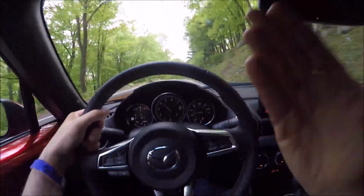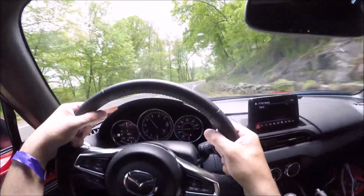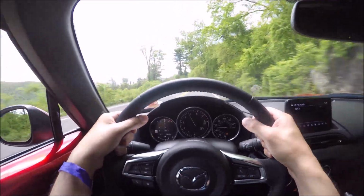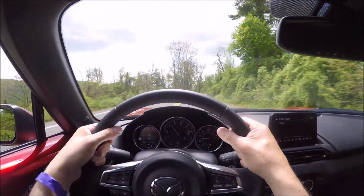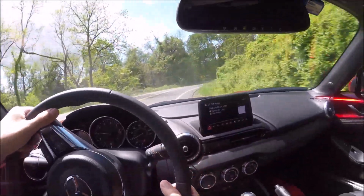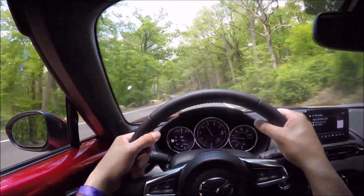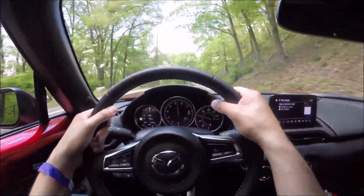Now it's a momentum car. I slowed down for that turn, and now I have to build the revs back up. So remember, on a turbocharged motor, you'd have that turbo at like 3,000 RPM. You don't have that here. Now this car equipped, the Grand Touring, is about 33,000. You could get lesser versions of this car for less. No understeer here. Now you're not going to have the passing power on the highway.